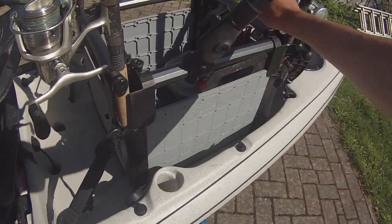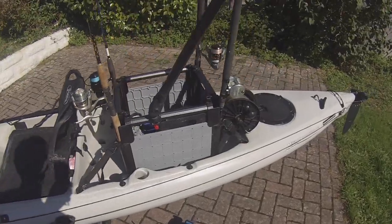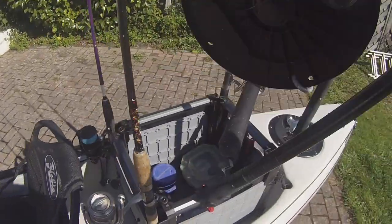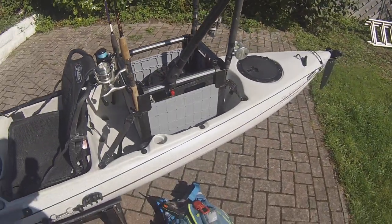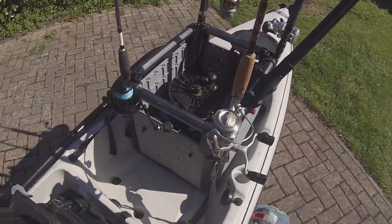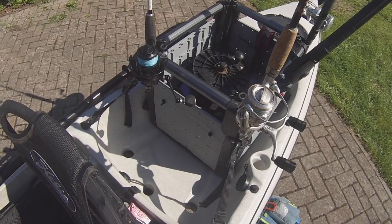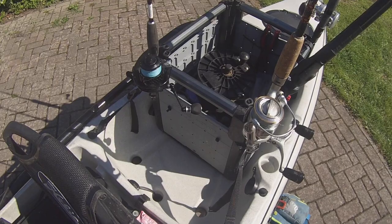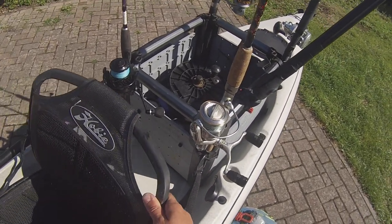But yeah, really bomb proof crate there, perfect for storing all the larger items of tackle and gear that you need whilst on the water. You can easily get your lunch inside there, or a flask or a bottle of drink, whatever it may be. Just behind the seat, in between the H crate and seat back, there is a bit of space, and I like to put big bags of bait in there. If I'm taking whole mackerel, anything like that, I can store that all behind the seat within easy reach.